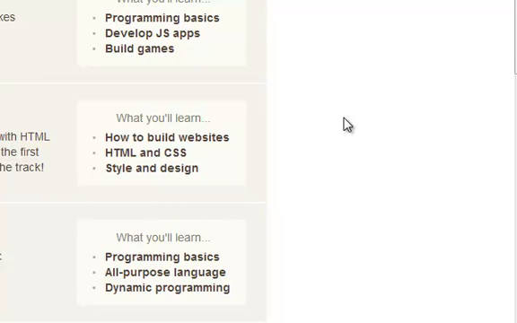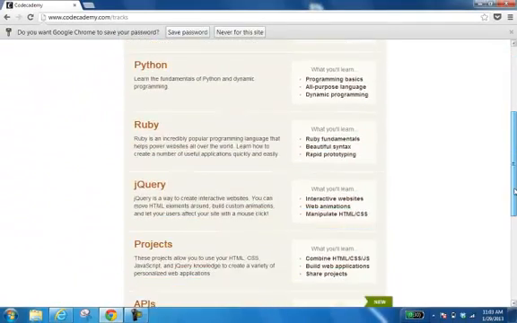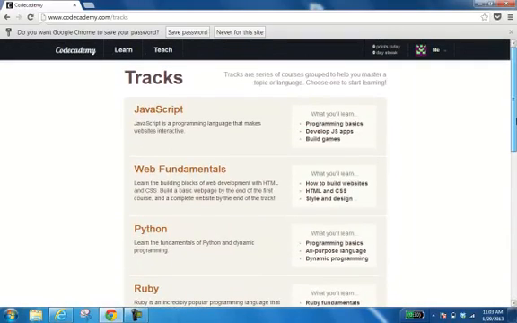But what will happen is you'll come to this little area called Tracks, and you'll choose the particular language or concepts you want to use. For the Web 110 Internet Fundamentals class, you'll be looking at the one called Web Fundamentals. This may be a little scary at first. Don't be afraid of it, because this is only for a small exercise, participation in class grade. No pressure as far as a letter grade or number grade is concerned. So just make your efforts. I think you'll find this very helpful.